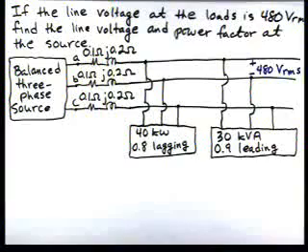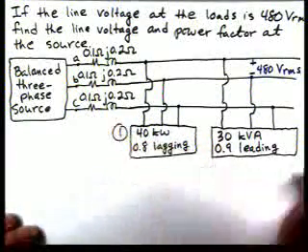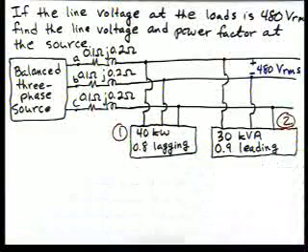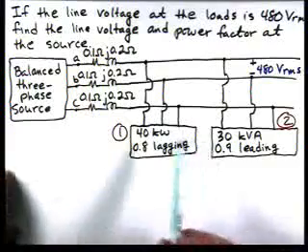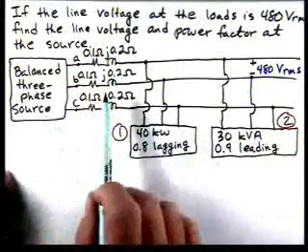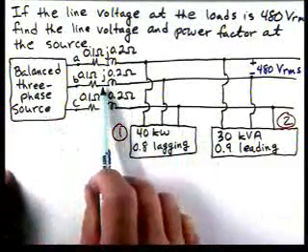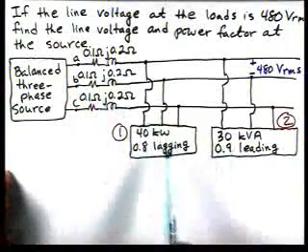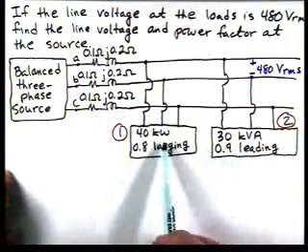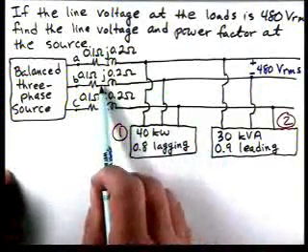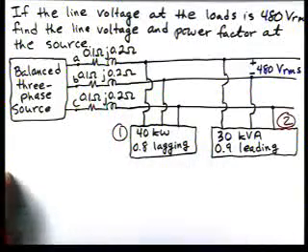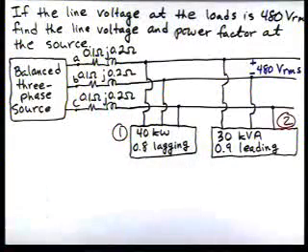I'm going to designate this load as number 1, this load as number 2. And let's first calculate the complex power for each load. We'll use Tellegen's theorem, which says the source has to supply the complex power absorbed by the line plus the two loads. So we'll start off, calculate the complex power for the two loads, add that together, then we'll calculate the complex power absorbed by the line, add all loads together, and that'll give us the complex power for the source.